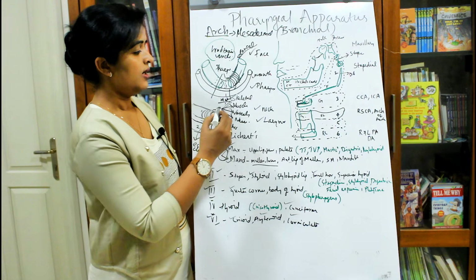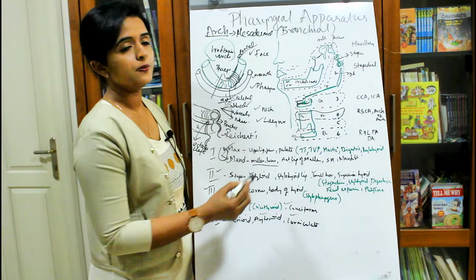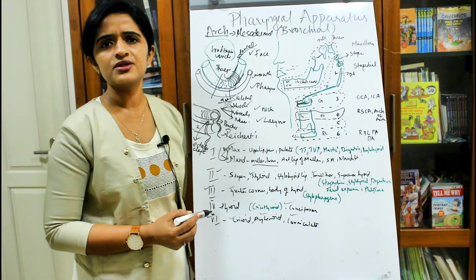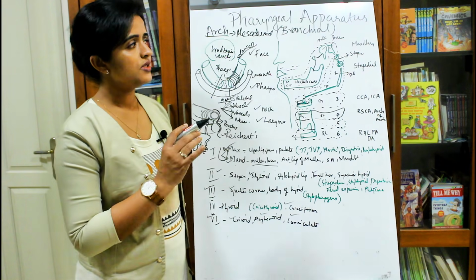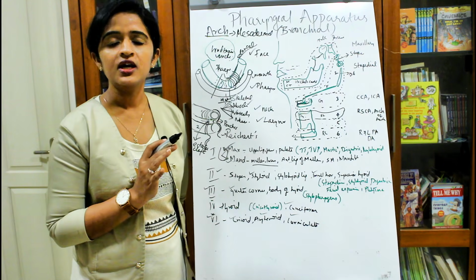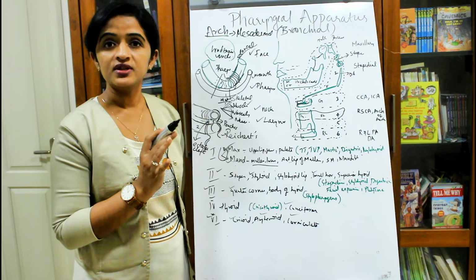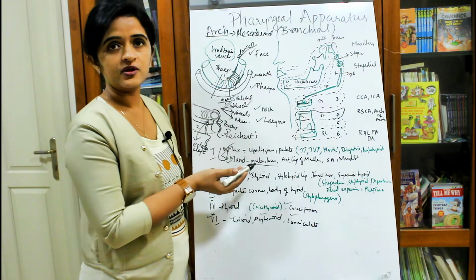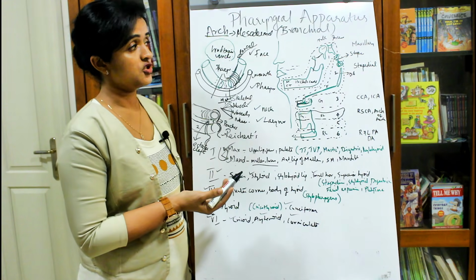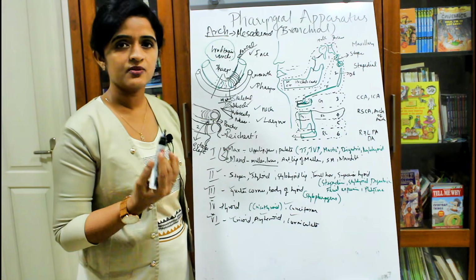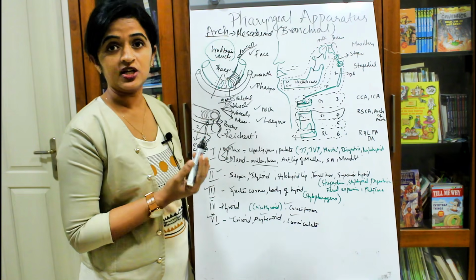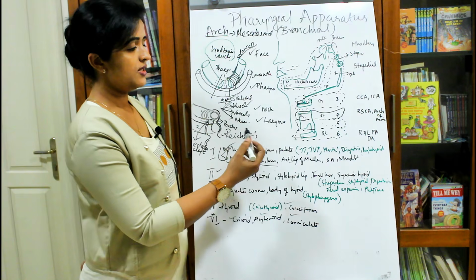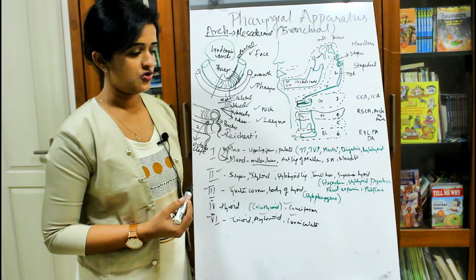Now let's see about the muscles of the pharyngeal arches. What are the muscles of the pharyngeal arches? The muscles of the pharyngeal arches are actually formed in and around these bones, and once you have finished the detailed structure of the head and neck, you can just remember the muscles seen in relation with these bones. So let's take the first arch first.